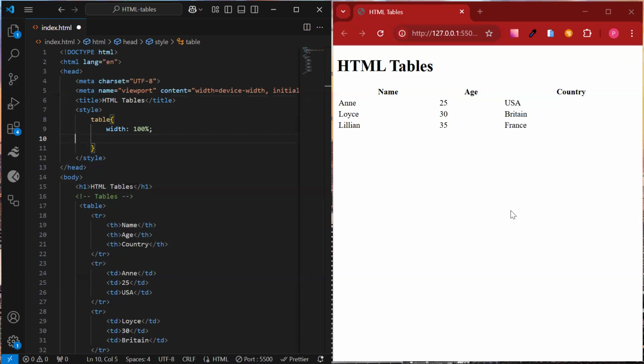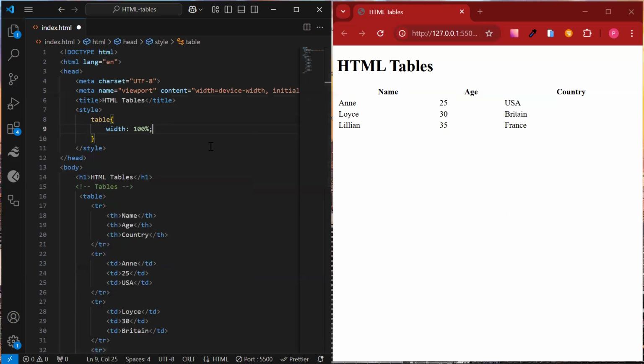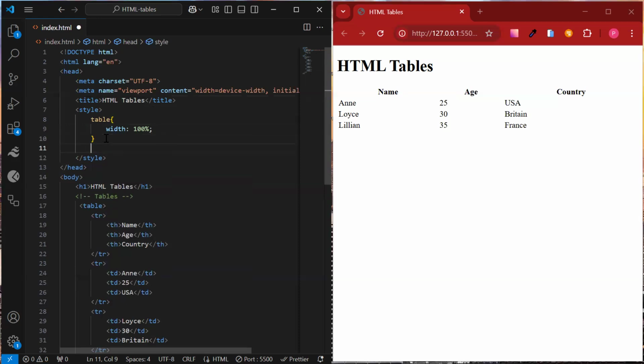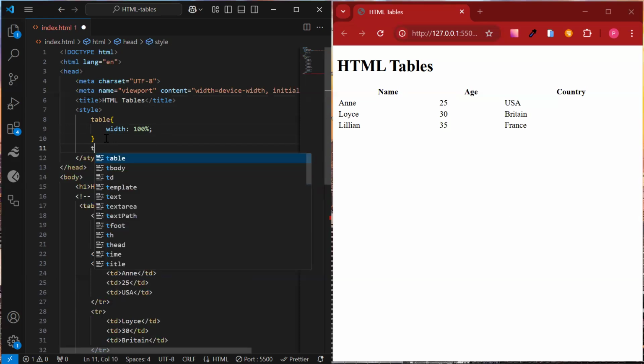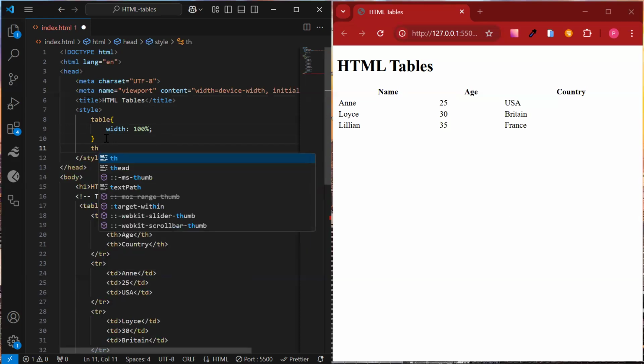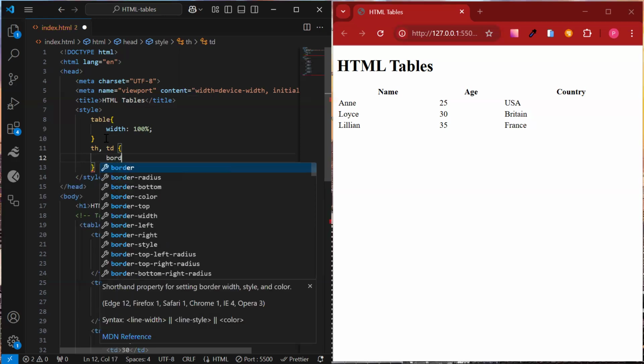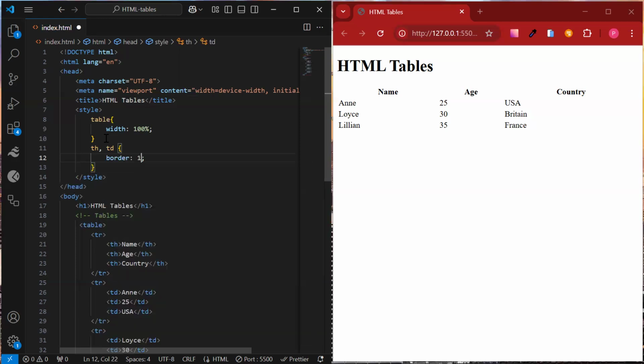We won't give a border there. So we will also maybe have something like, we want to align this. So maybe we would say th, give it a border. So on our table head and our table data, we'll give a border of 1 pixel, solid, and we give it black.